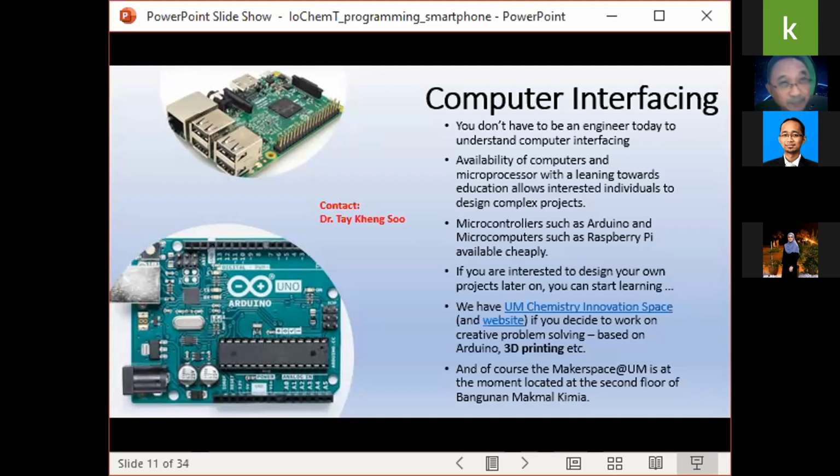For example, the input will be a sensor from, say, a thermometer. The program that you write tells the microcontroller that if the temperature is higher than 40 degrees Celsius, then sound the alarm.